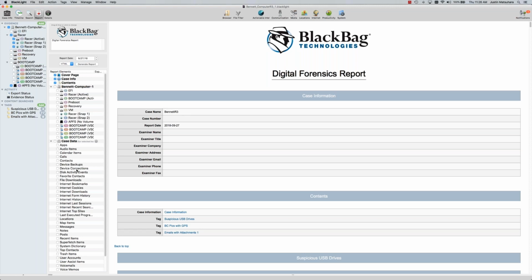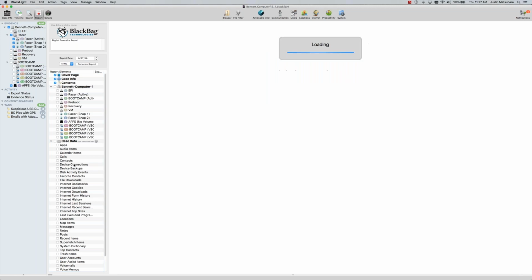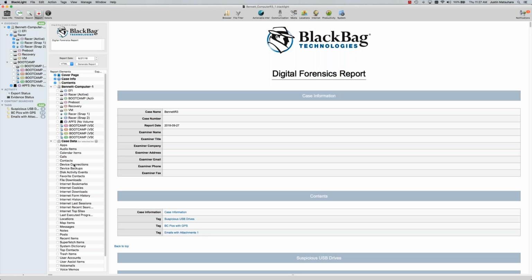You can simply take the device connections. You can either select it as the only option or the only thing to display within your case, or you can move it up if you have other artifacts that you want to demonstrate within your report. You can manipulate its location by picking and dragging it as well, okay? So we give you that ability to move the artifacts around as you see fit or as requested by that prosecuting attorney, or maybe it's another investigator, okay?